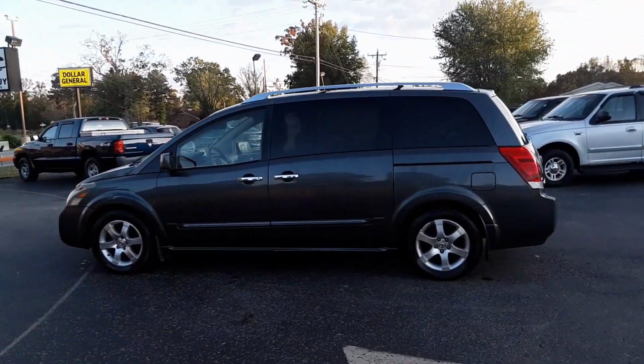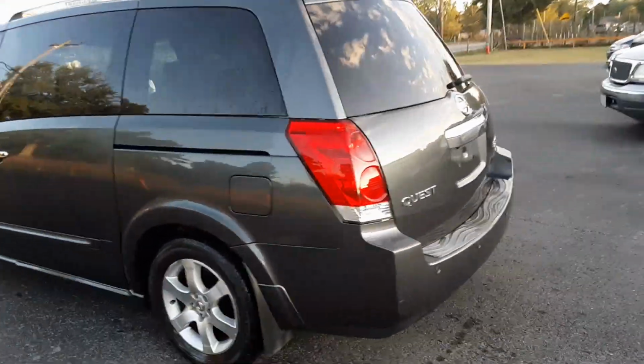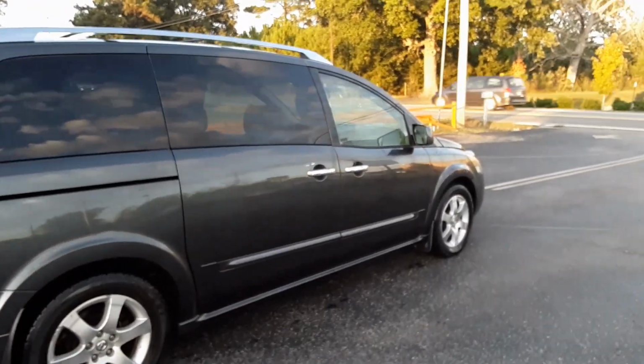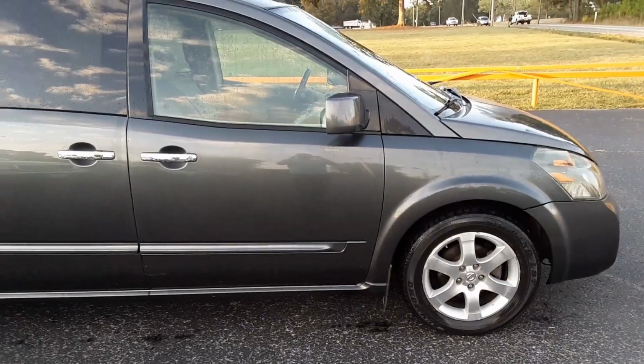Okay, we're back here at Prestige Auto. We got the Quest back. Got it all cleaned up. Got the new tail lights on it. Looking good. Got her all cleaned up and ready to sell now. Found a little oil leak underneath. Was a gasket behind the oil filter housing. But she's ready to go.